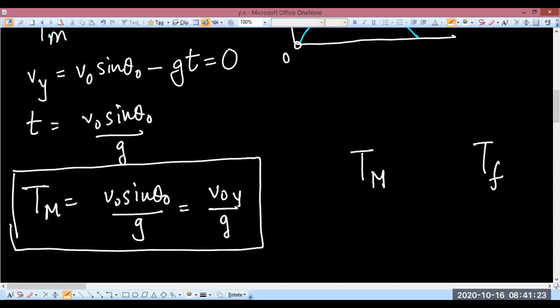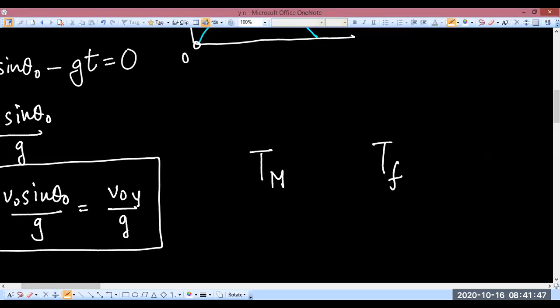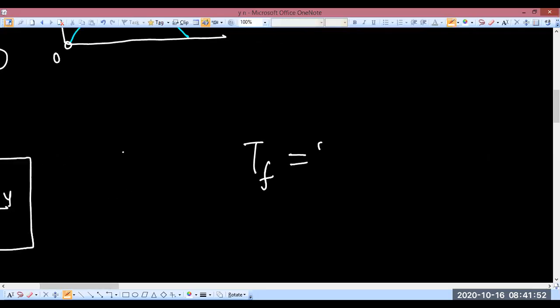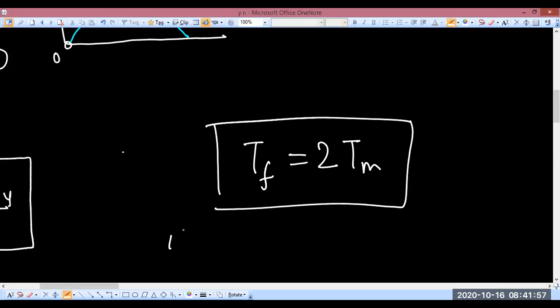Yes, very good, people. Correct, correct. Check it. I think you have made some mistake. Check it. Others have got it right. Yes, Chintan. Yeah, that's right. Very good. So we are getting a relation that time of flight is 2 times time of maximum height. Yes or no? Or you could also write it like this.